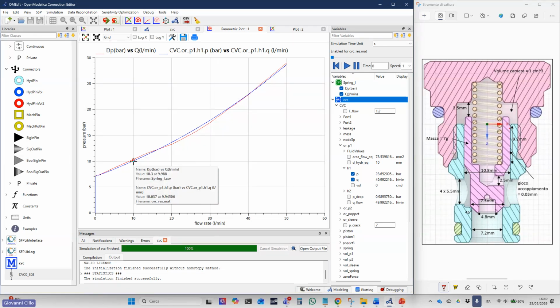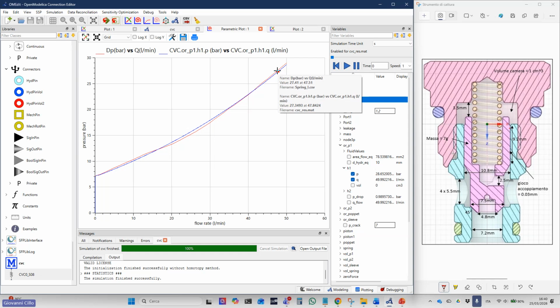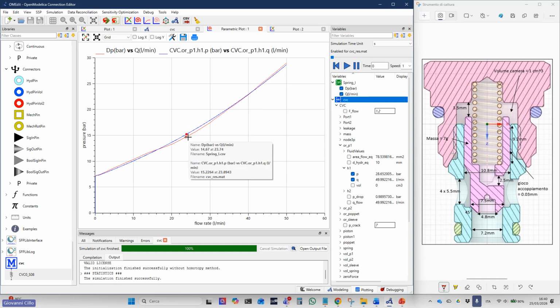The curves also have a difference: the catalog curve has fewer points to plot, while the simulated curve has many points.